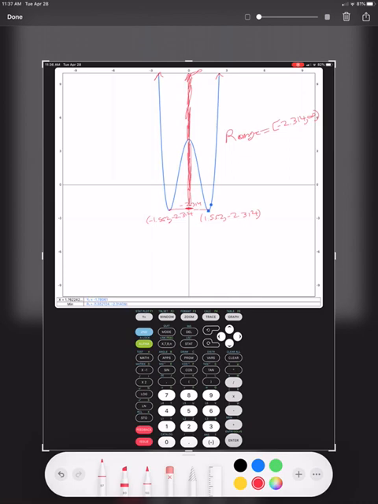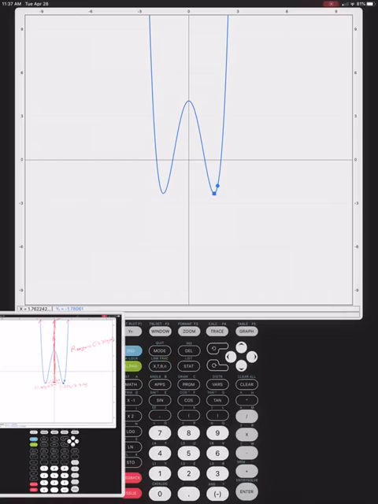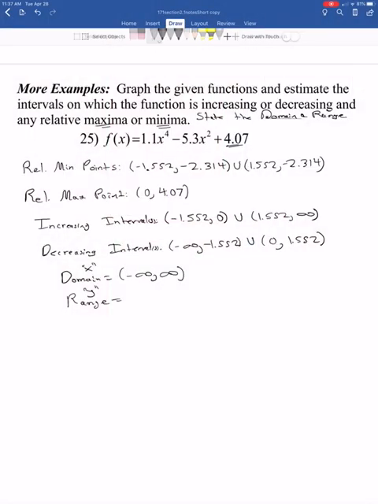So again, the domain is x, and you can see the domain is all real numbers, covering the entire x-axis. The range has some restrictions. Let's write in our final answer for the range: negative 2.314, the minimum y value, as far down the y-axis as our graph went, and it goes up forever. So we've analyzed that graph. Again, that's looking at different function graphs. Determine your turning points, find those extrema, and that leads us to our behavior, where it's increasing and decreasing. It also talks about our domain and range. I hope that helps you with this section.